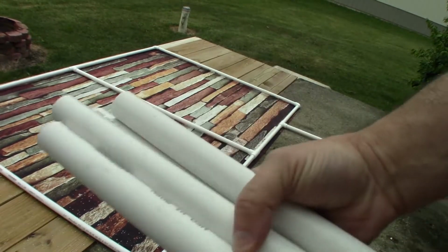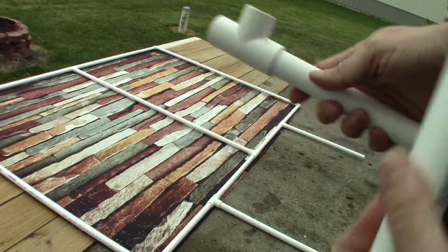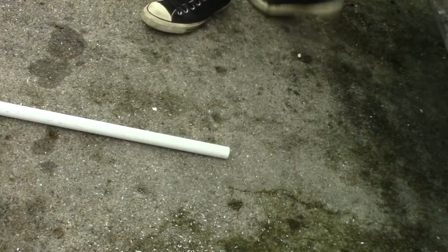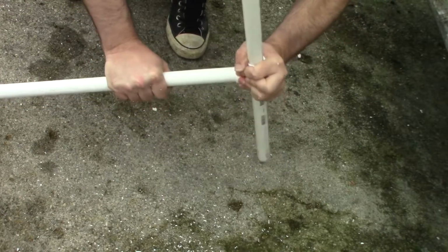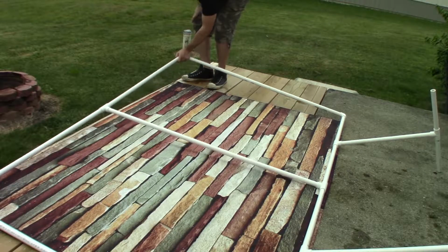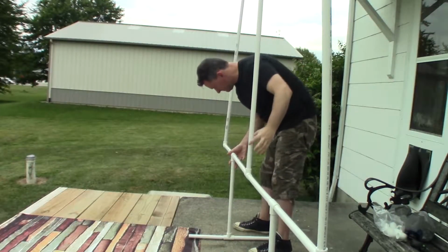Now take a couple pieces and cut them for the feet. We need 4 total. Insert 2 of those into a T like this, and that makes 1 of the feet. Attach each foot to each leg like this. Now carefully lift the frame and stand it up on its feet. It'll be a little lopsided as you do this part, and it's easier to do this with 2 people. Now that it's standing up, push everything tightly together.